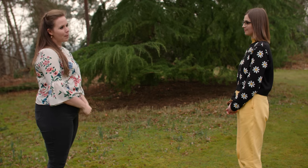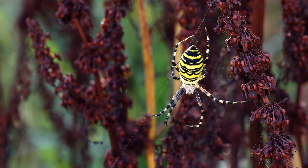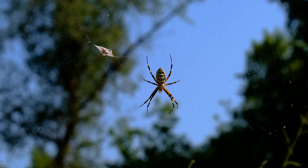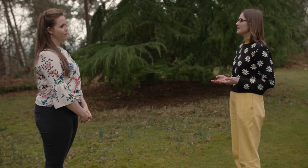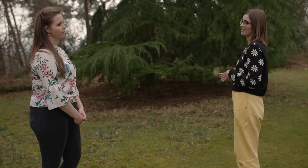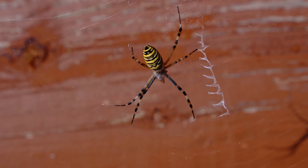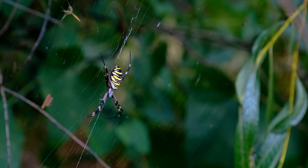Another species of insect that we get asked about quite a bit is the wasp spider. The wasp spider is an excellent example of how insects use camouflage to blend into their environment — they have very striking black and yellow markings that mimic the common wasp, used to deter potential predators, whilst not actually being dangerous themselves. The wasp spider builds large orb webs on grassland and heathland, typically quite low down in the vegetation, targeting unsuspecting prey such as grasshoppers, moths, spiders, and flies. The wasp spider is relatively new to the UK and most of the population is down in the south, but they're gradually moving further northwards.